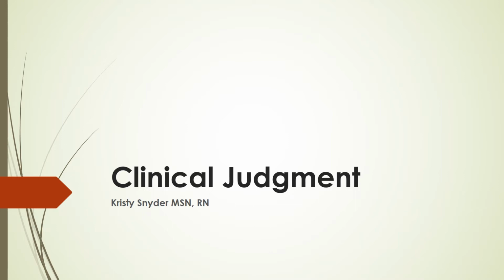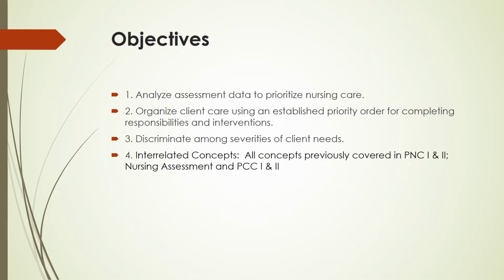I'm going to be talking to you about clinical judgment today. We're going to expand on what you learned in first and second semester. So our objectives are listed on this unit outline. We're going to look at assessment data to help prioritize nursing care. We're going to organize the client care using established priority order for completing responsibilities and interventions. We're going to be discriminating among severities of the client needs. And we're going to think about the interrelated concepts, which is all concepts that you have previously learned.